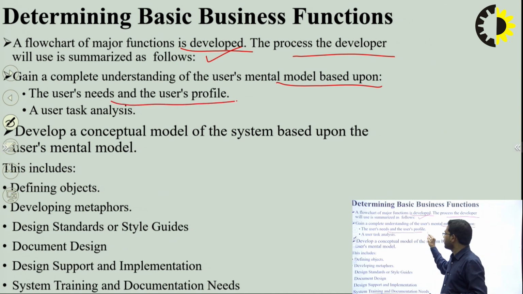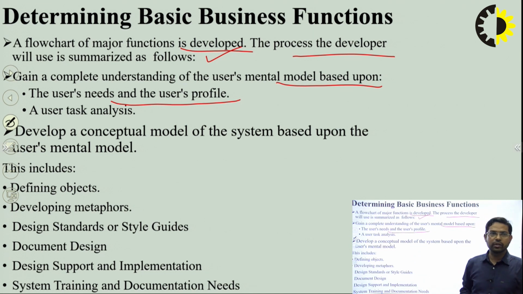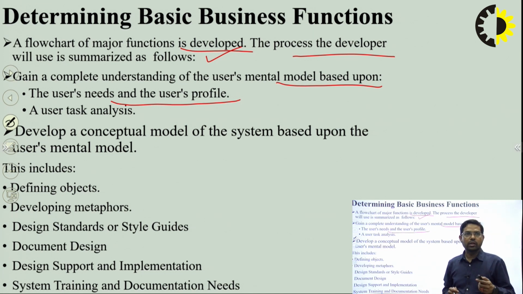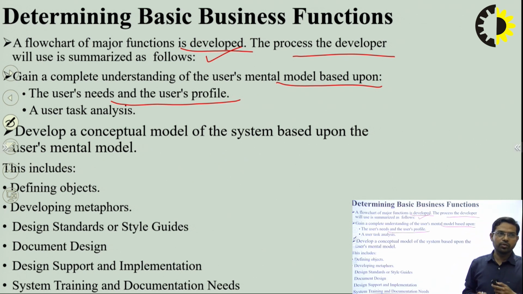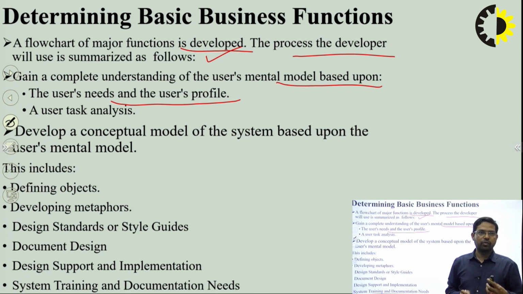So in the HCI field we have to work with the user's needs and the user's profile. What are the users, what are their requirements, and what is their profile? Requirements mean what the users want. Profile means what kind of users there are, such as beginner, intermediate, and expert users. After that comes a complete understanding of the user's mental model. Mental model means the user's thinking model.